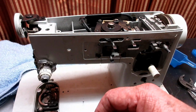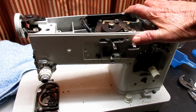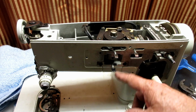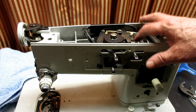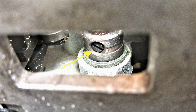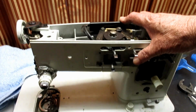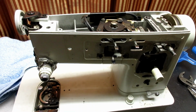Okay, so there's all the covers and stuff that I want to remove, and in part 2, I get a chance to film that. We're going to see if we can get in here somehow and get access to the set screw on the base of that gear. Okay, so that's the end of part 1. Cover removal, Singer Model 466.